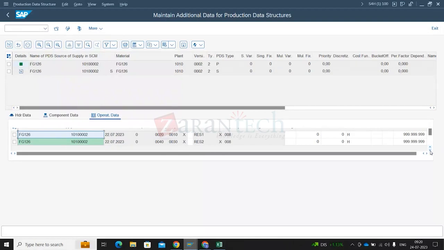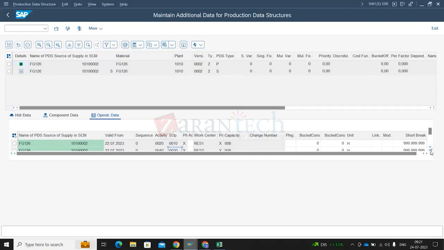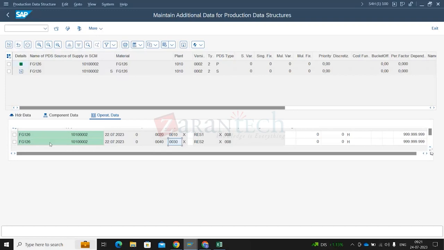Operation data. Okay. Now it looks good, right? Because we have got 10 and 30. The phase numbers are 20 and 40, and the operation numbers are 10 and 30. So this looks good to me, correct? I can tell you with experience, this looks good, because what we have got here is operation number 10, whose phase is 20. What is the assigned resource? What is the type of capacity? And the lot size settings and all. I'm not explaining all these things, which doesn't mean I'm skipping them. We'll go to PPDS and explain there, because that's the place where you're going to use it. Similarly, we have another operation which says 40-30, and it shows me correctly, right? So with this, I can say that the PDS is fine.